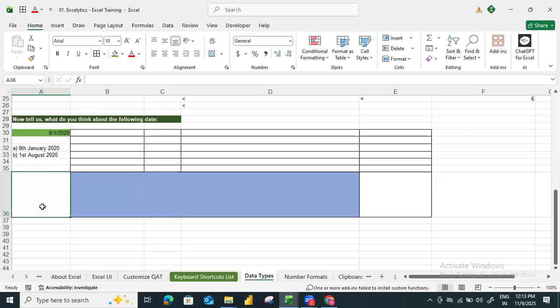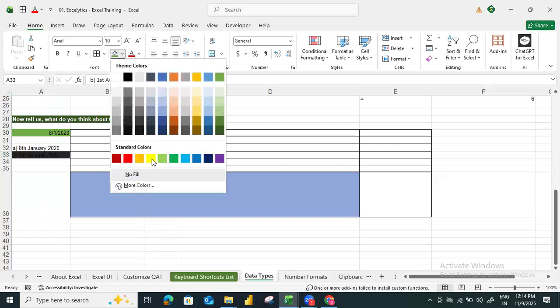Acha, the 30th row you're asking. So it is MMDDYY, I guess. So what should be the answer? It should be A or B. It is A. Okay. So the answer actually is B.